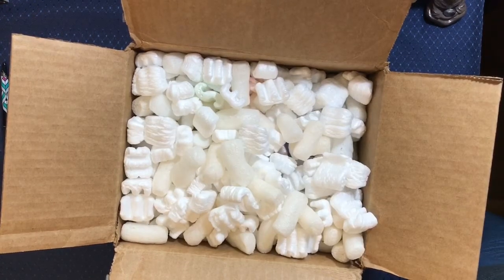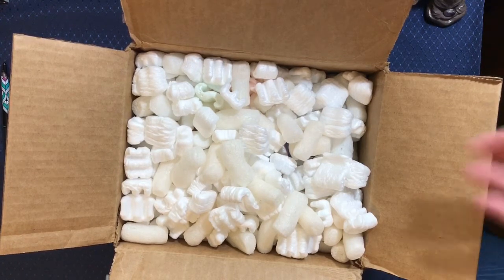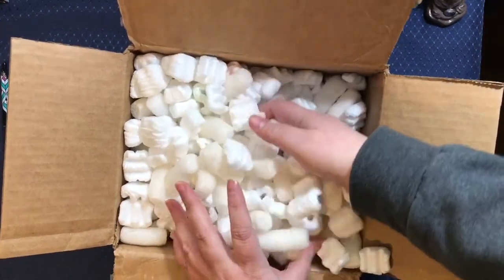I'm going to show the Artist's Inner Vision deck, but I also wanted to see how they package things, what kind of quality they would send, and let other people know about this shop. They had a lot of independently published decks that are US decks that you can get on Etsy, but if you wanted a couple of them and they come from different artists and you didn't want to pay double shipping, might be worth a shot.